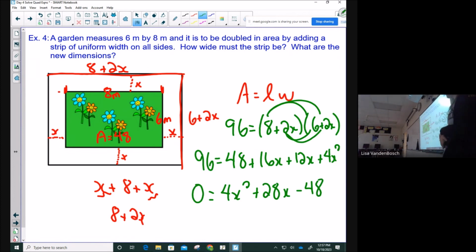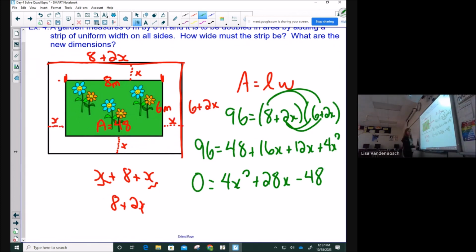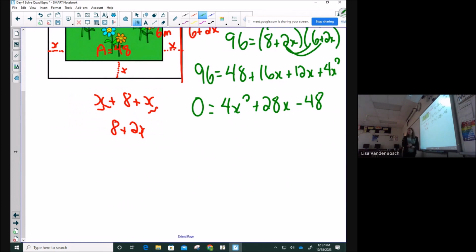In the question, am I asking you to find the maximum? Am I asking you to find the minimum? So what are you finding? Roots. How do we find our roots? Two options: factor or quadratic formula. What are we going to do first? We're going to factor it. So what do I get?